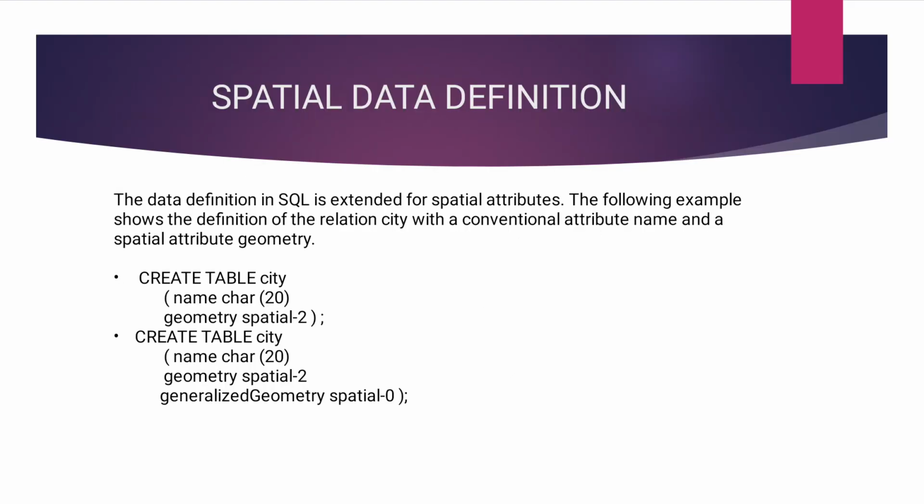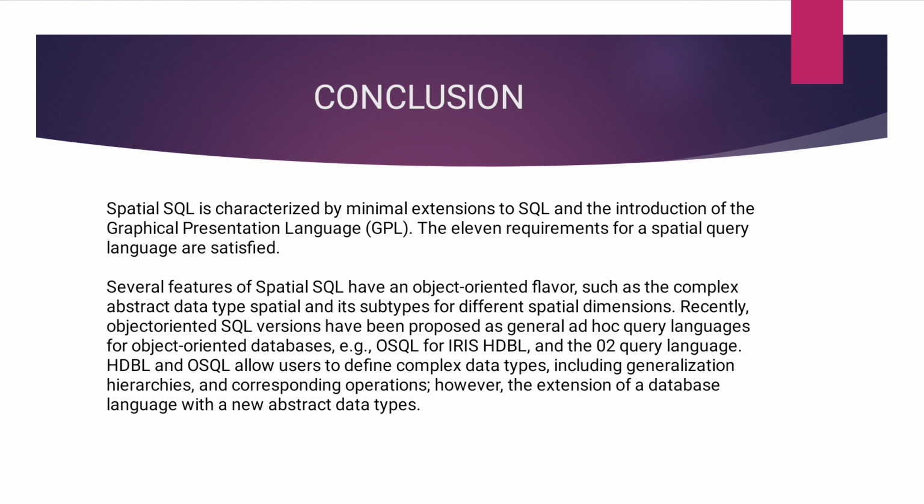Spatial data definition. The data definition in SQL is extended for spatial attributes. The following example shows the definition of the relationship with a conventional attribute name and a spatial attribute geometry. Conclusion. Spatial SQL is characterized by minimal extensions to SQL and the introduction of the graphical presentation language. The 11 requirements of a spatial query language are satisfied.